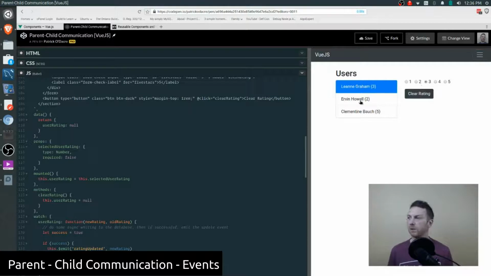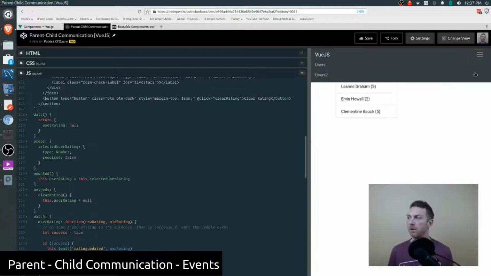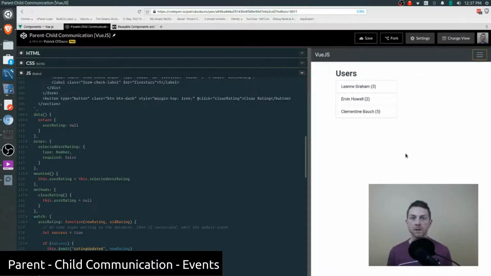I have my 3, but when I select Irvin, which is 2, this doesn't change. It stays as a 3. So I do need my watcher there to make sure I reinitialize user rating every time a new user is selected. Again, this is because the component, for performance reasons, is being reused. So that's why we need the watcher.